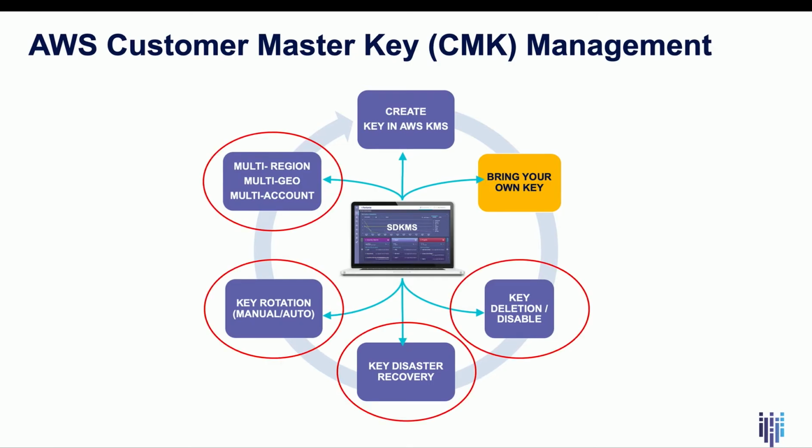As you also understand, we discussed earlier that when you bring your own key, then in addition to key deletion and disable and automatic rotation and manual rotation, you also get key disaster recovery, in which case you can delete the key material on demand and you can recover the key material right away by single click. In addition to that, you can also import the keys across multiple regions, multiple accounts, and you can rotate the keys across multiple regions, across multiple accounts from a single pane of glass. So with that, let's take a quick demo.